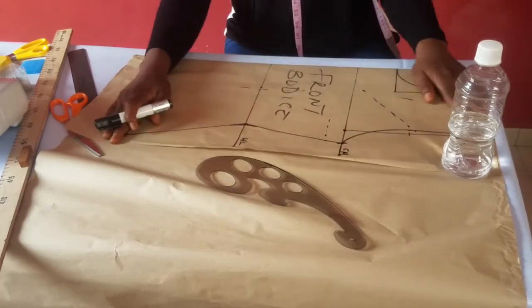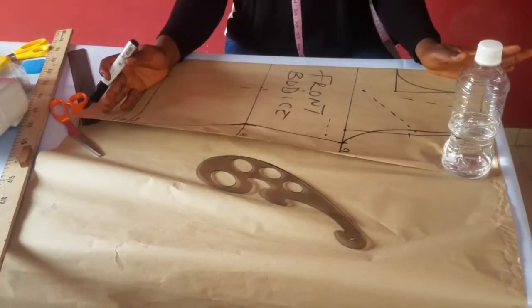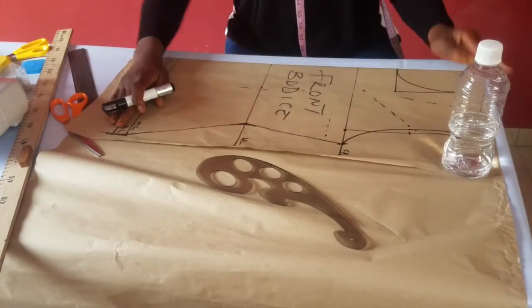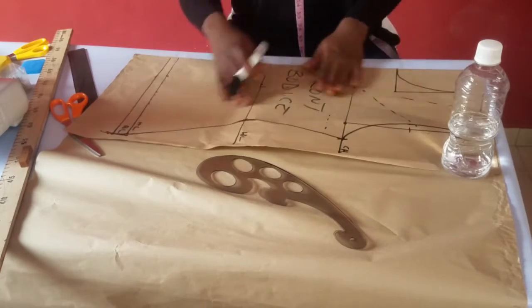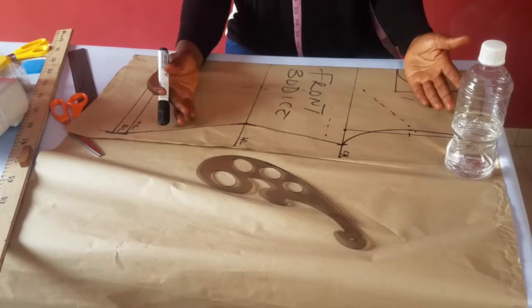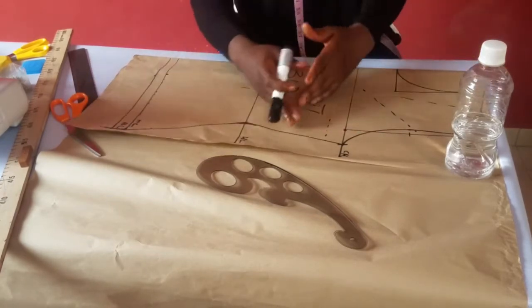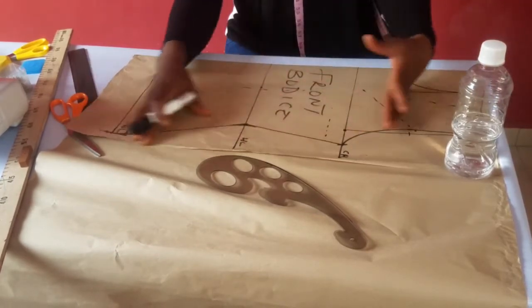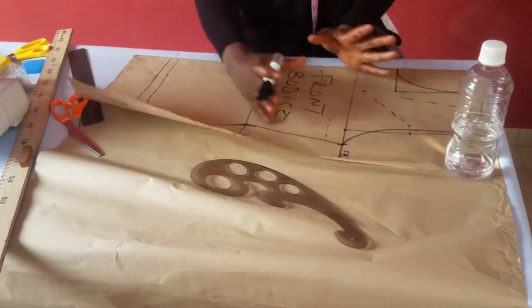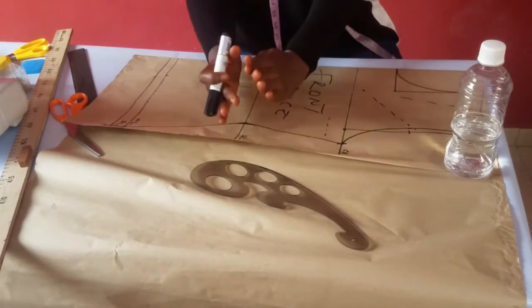In a situation whereby you're cutting on stretchy fabric, this is perfect. You use this to cut on your stretchy fabric. You just add sewing allowance, and if the fabric is super stretchy, you don't need to add any sewing allowance. You will sew from it and it will still fit in perfectly. But in a situation whereby the fabric is stiff, you need the bust to have a shape, because when it's stretchy, because of the stretchiness, it will still relax on your body and show the bust. That's why it does not need that. But if it's a non-stretchy fabric, it will look big. So the darts will give the bust its own fitting. It will make the bust come out fine, and then the hip come out fine. Then take the waist inward to show that the waist is fitted.